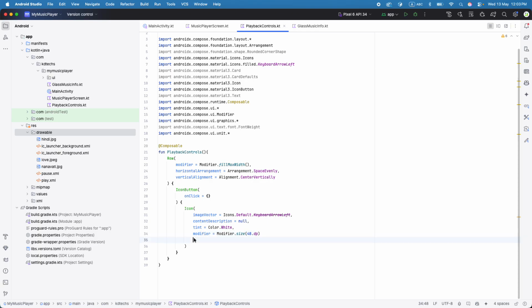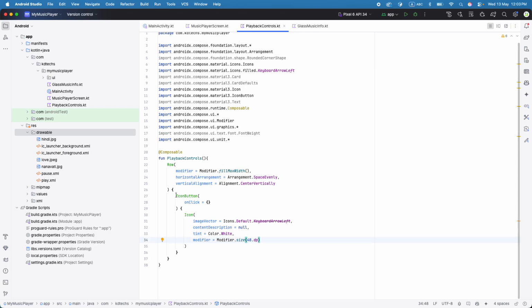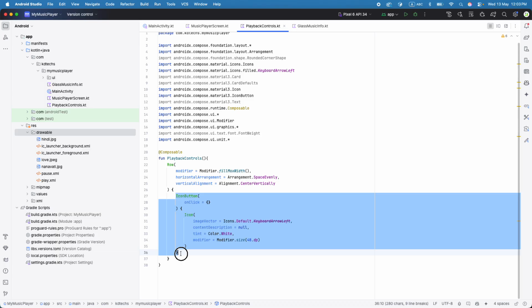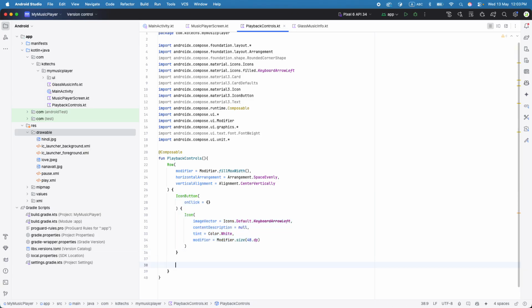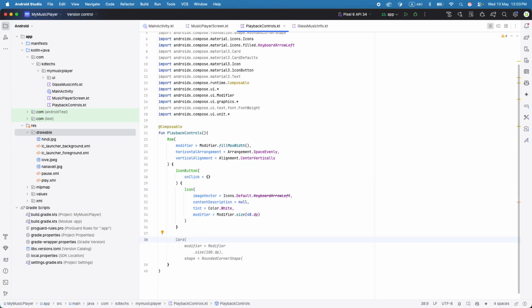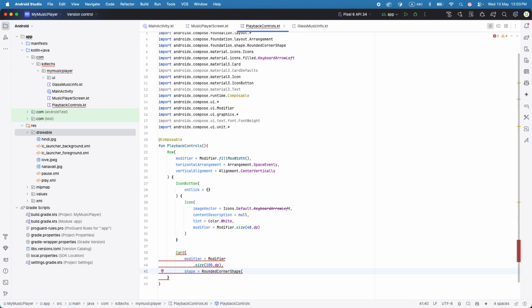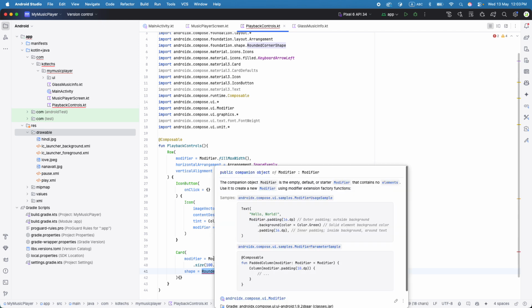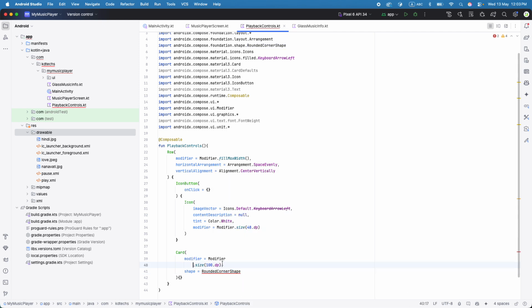All right, now after the icon button, what else? Okay, now we need a card here with the shape of a circle. For the modifier, first, we don't need to define a size here.